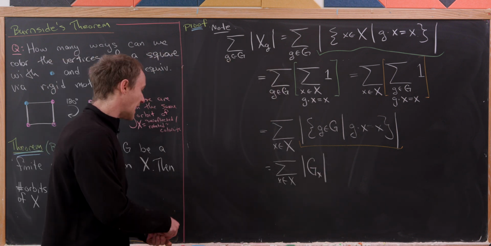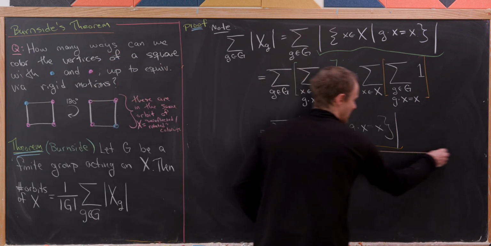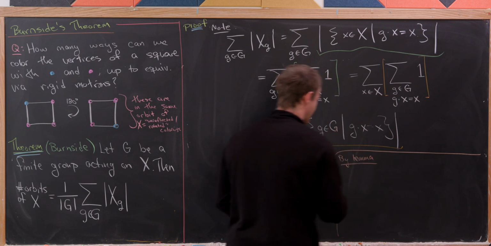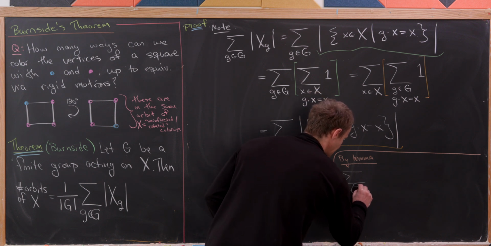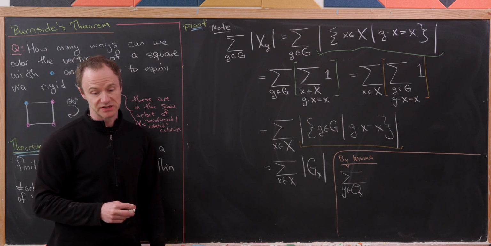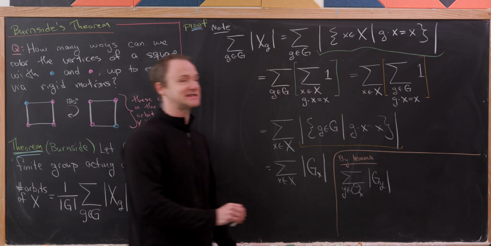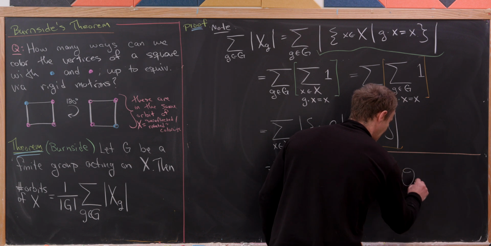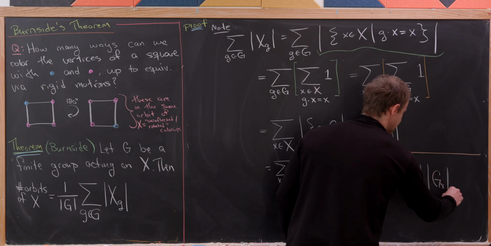And now we're going to recall something we get out of the lemma. So maybe I'll sneak that in here. So I'll just put, by lemma, we have the following. If we take the sum over all y, not in X, but in the orbit of x, I'll let you look up the definition of the orbit from a previous video if you need to, of the size of G sub y, so the size of that stabilizer subgroup, what are we going to get? Well, we're going to get the size of the orbit of x times the size of G sub x.